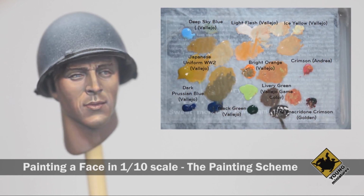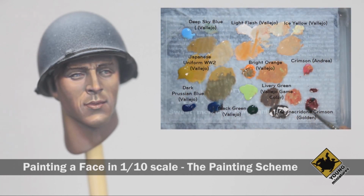So basically, this is just a rough idea of how we can play around with the colors here, combining these colors and creating different permutations of flesh tones, right? Now we're going to tint this down. I'm going to show you how we work with quinacridone crimson later. As I said, this particular color, from Golden, is particularly strong. So I always encourage people to tint it down a lot and use it more like an ink to enhance the colors, right?